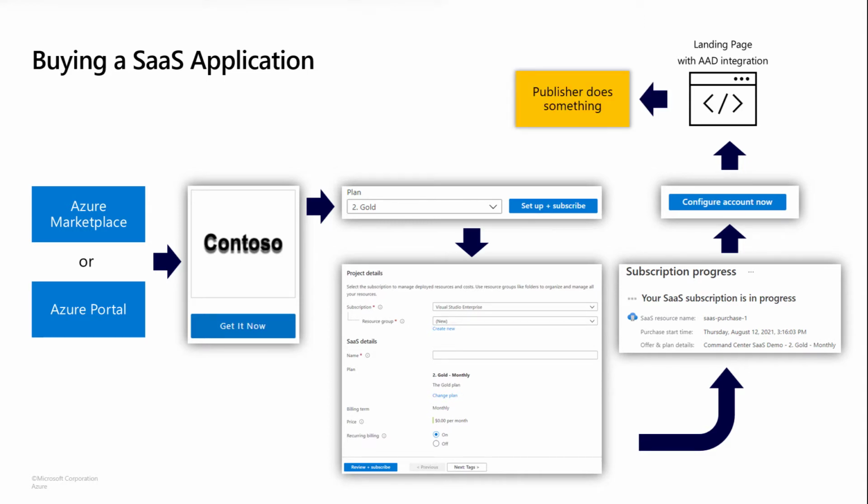Now from here, the publisher is going to fulfill your order, fulfill your subscription. It might be that it's an automated process that takes place right away. It might be something that takes even a few days for the publisher to get in place. But once they do, they're going to activate your subscription such that your subscription is now working and you can use the product that you're subscribed to.